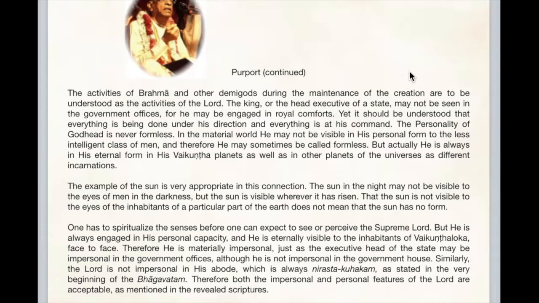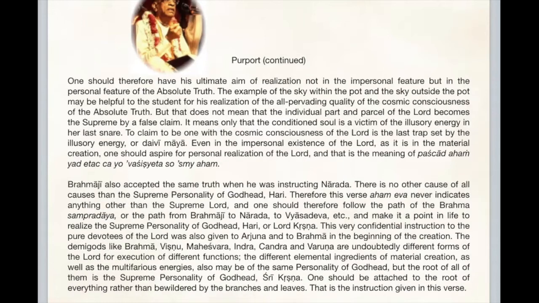Both the impersonal and personal features of the Lord are acceptable as mentioned in the revealed scriptures. The different progressions going on here: first that I am different than the predominated I's, then 'nityo nityanam cetanas cetanam,' then the eternal nature of the Lord in his abode, and now what's being pointed out is that not only is he in his abode but he's also active in the material world where we can't see him — just as a king might not be visible, or as the sun might not be visible, but they're active. Follow the progression — it's a wonderful part of the verses.